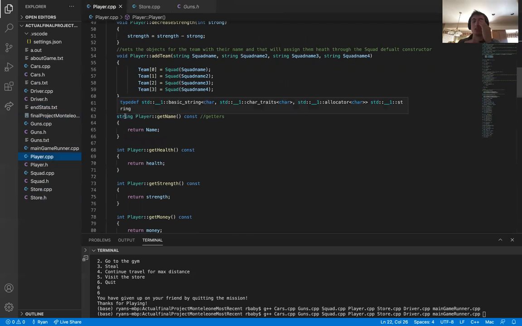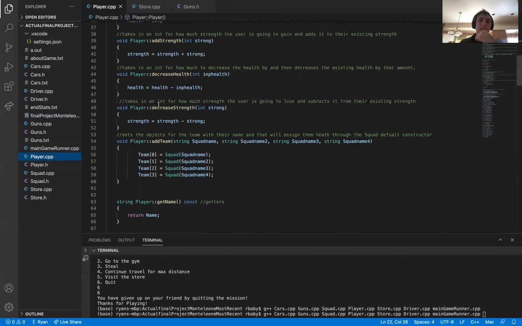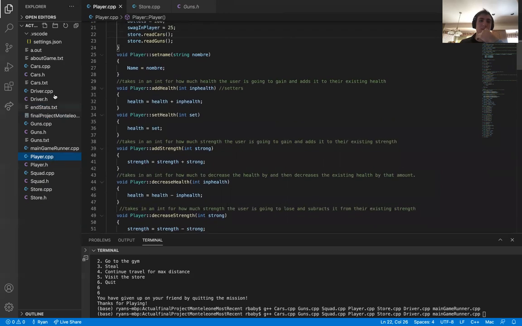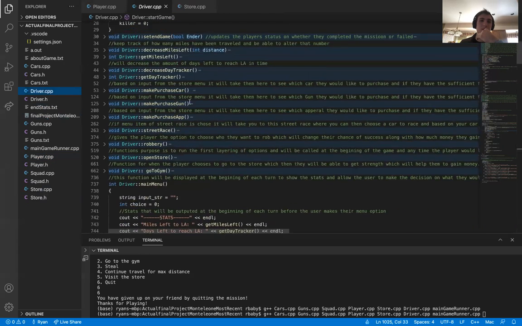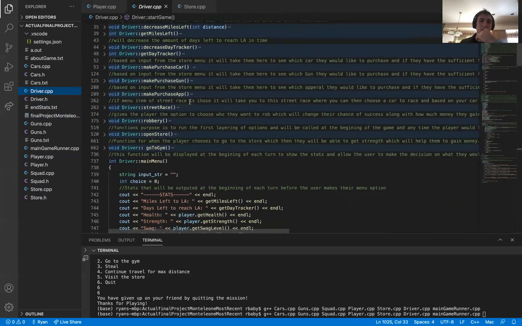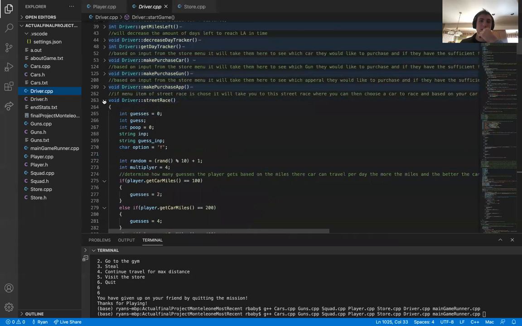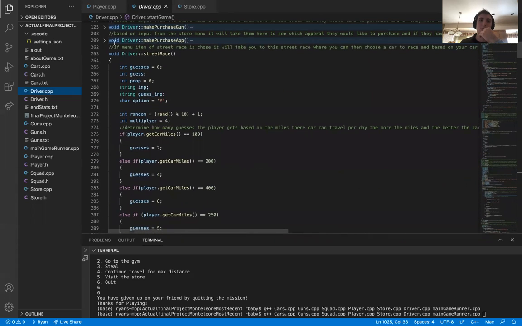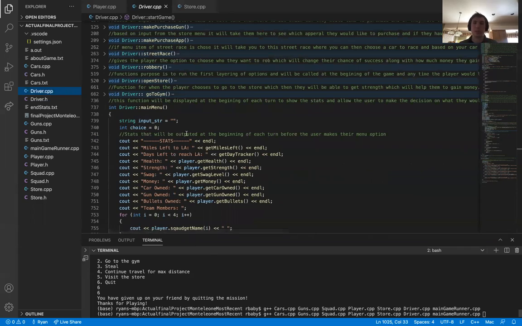The main thing with the approach was getting all of these written down on paper first to see what I needed in each of these classes, and then getting the implementations done before I started my driver, because the driver is where most of the coding went, with all the different things for street race or whatever option the user could pick.